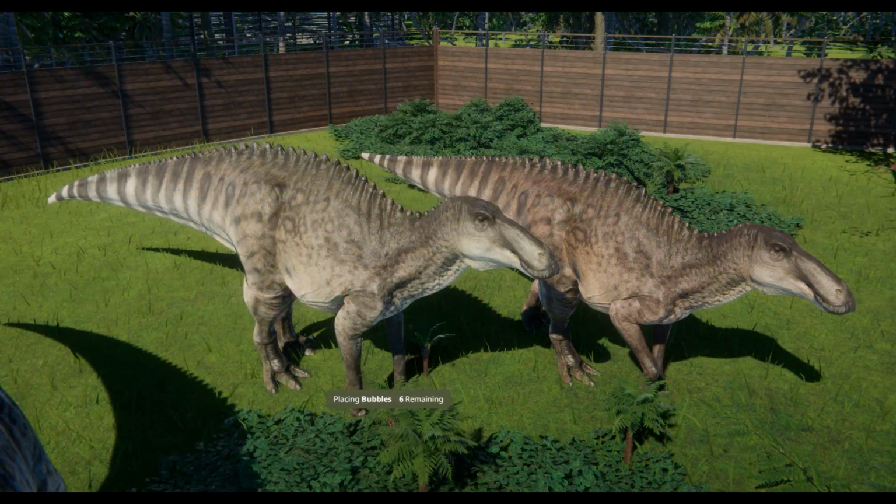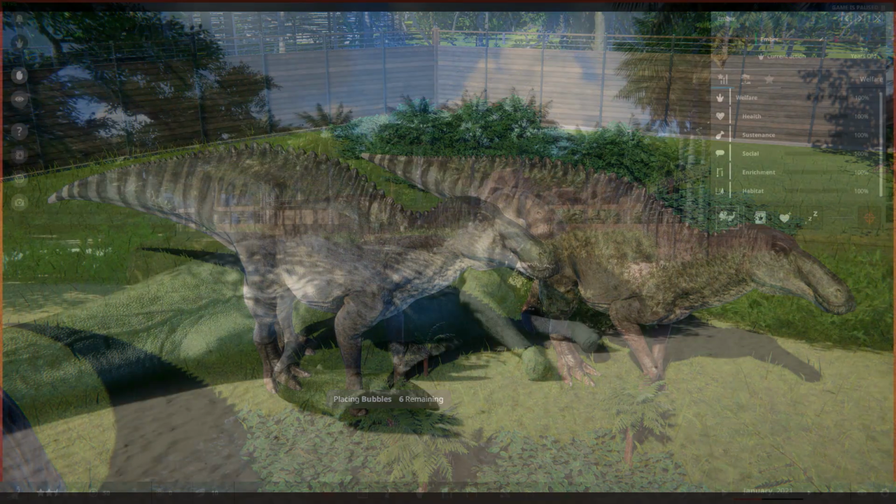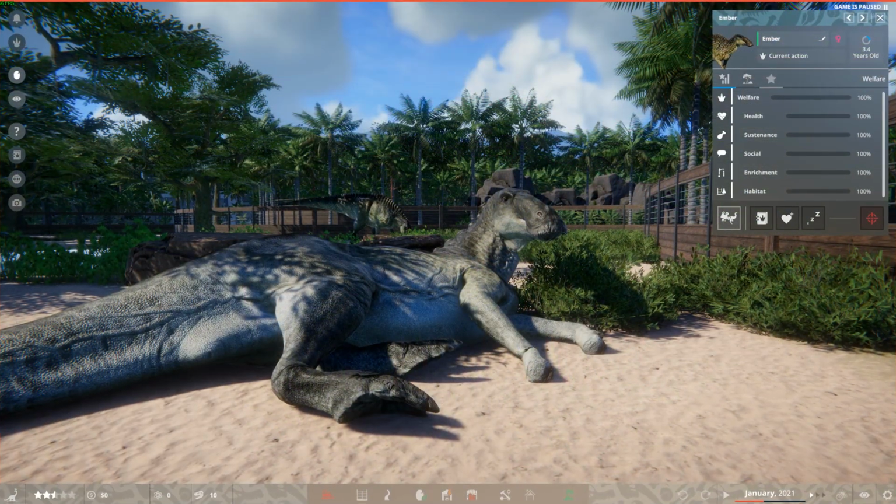Here we get to see 2 Edmontosauruses being placed down, I believe, where it says place in bubbles, 6 remaining. So I assume the Edmontosaurus is called Bubbles, I think. So yeah, it's still happening from the previous pre-alpha where you have to place down your dinosaurs, which I still really like. I really enjoy that.